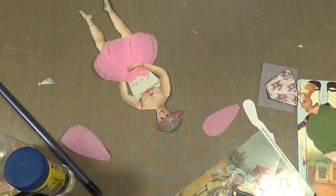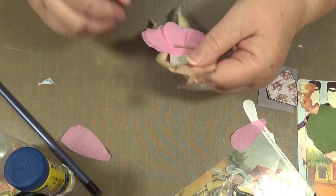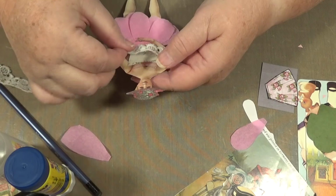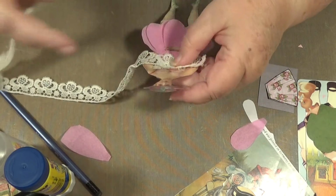I don't remember what time I started this now. I think it might have been about 11 o'clock. I don't know. So we could put something, maybe something lacy on the front or something here. What do you think? It's got to cover up that top bit too.